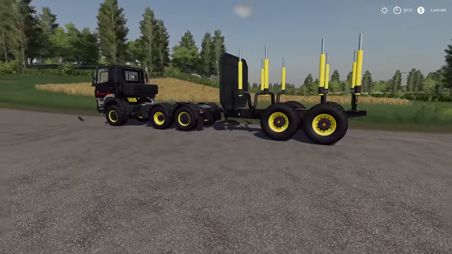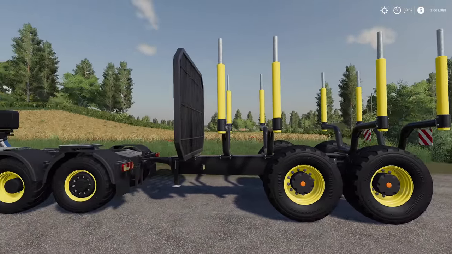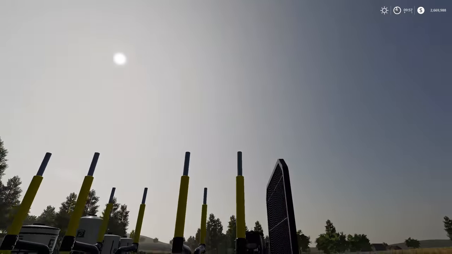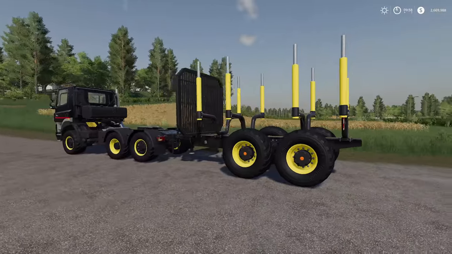Now, we also have this guy right here, forwarder trailer. It does not have the arm, like I said, at least I thought that it would. I thought it would have the arm that would help it load it up, but nope, just the trailer itself.